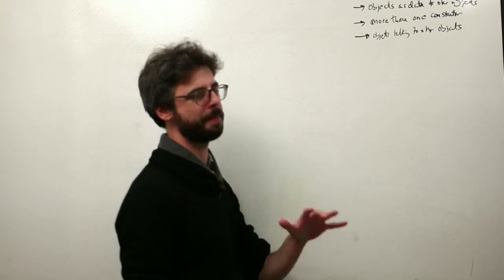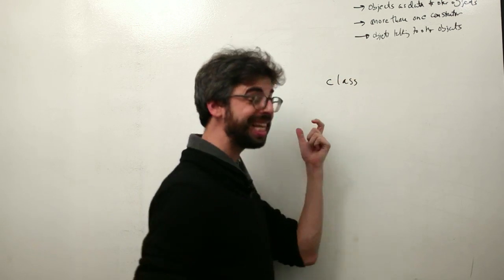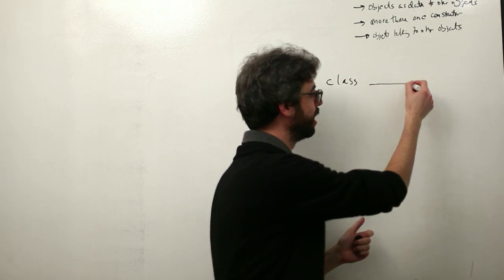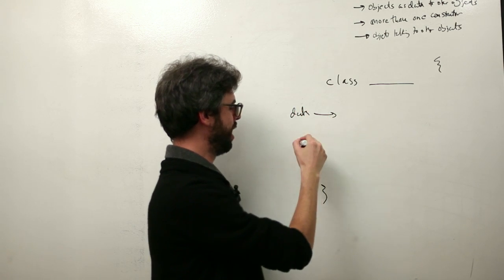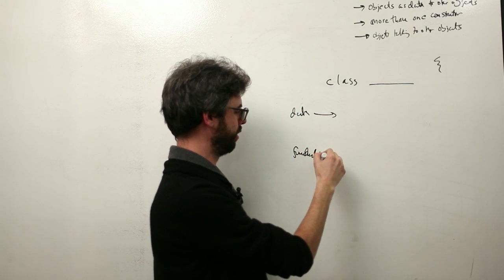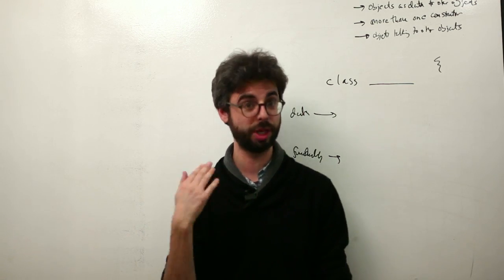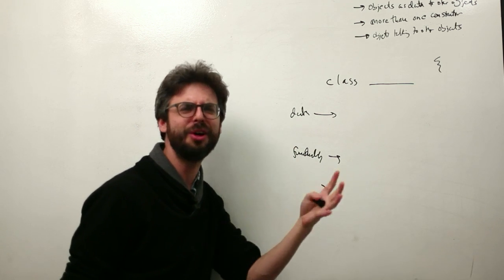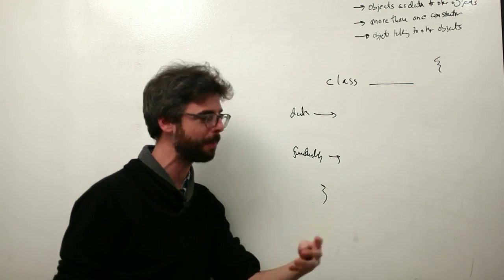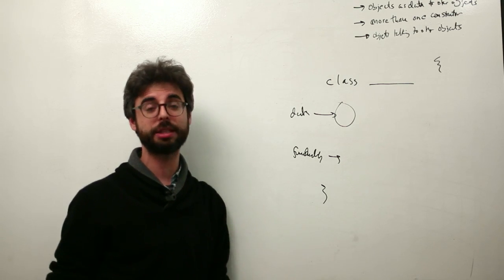So the first thing that I want to mention is that we spent a lot of time understanding the idea that a class is a template for making an object, and the class has data in it and functionality in it. Some variables and some functions. A key piece of information to realize is that this data doesn't just have to be a float or an int or just a bunch of simple numbers. It could be other objects. And I think there are a lot of scenarios where it makes sense to program this way.